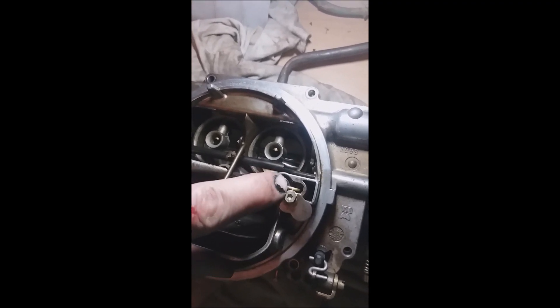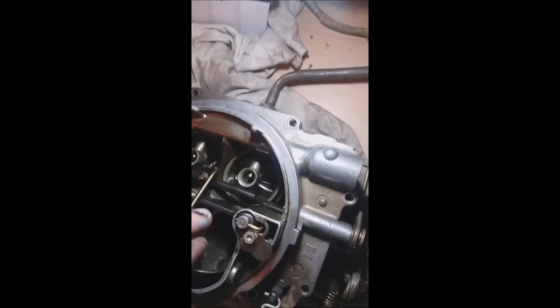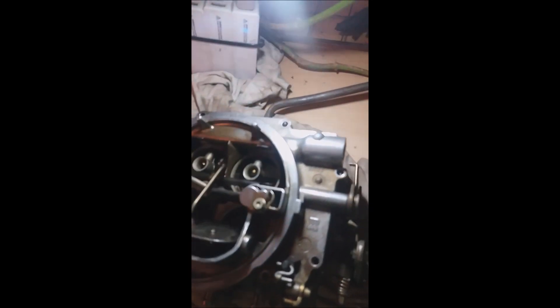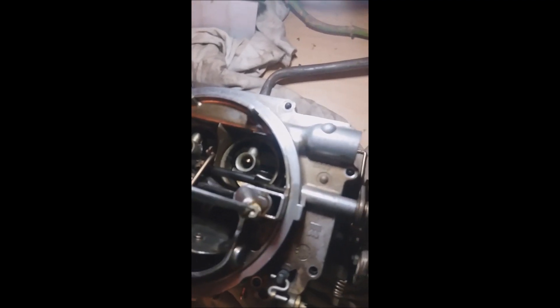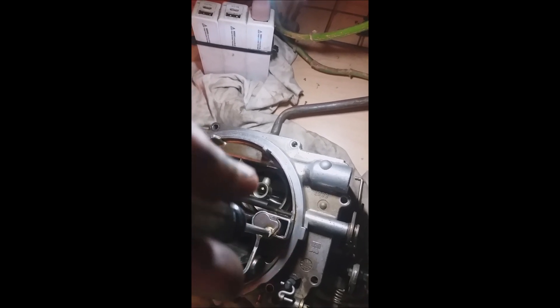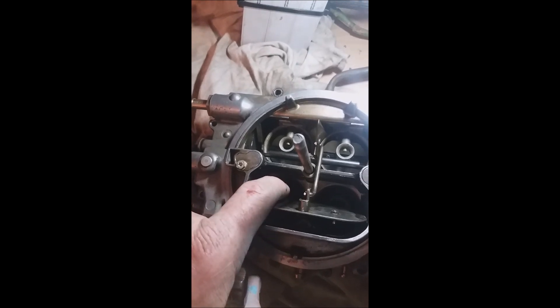Ok there it is. Push it a few times, make sure the spring is good and everything's fine. When it's fully engaged, you can simply slide this little lid over and then snug it up. You want a really nice seal here. Snug it up — that's very good. So the metering rods and springs are inside, the jets are replaced inside, and now I'm just going to put the bolts back together and we're finished.